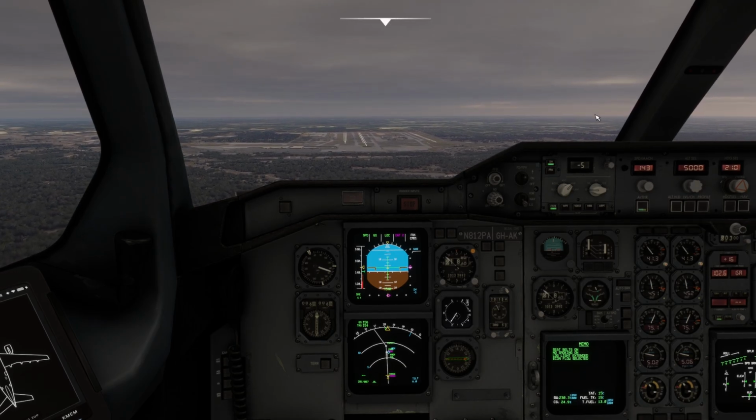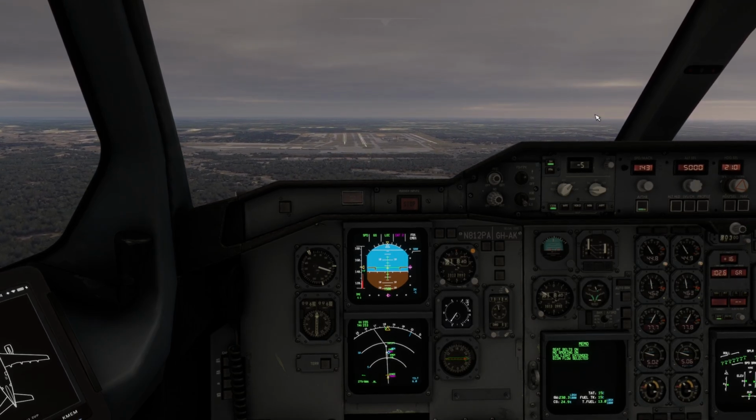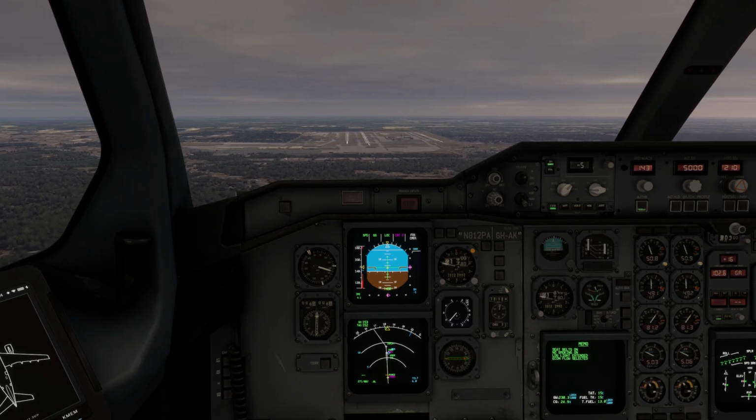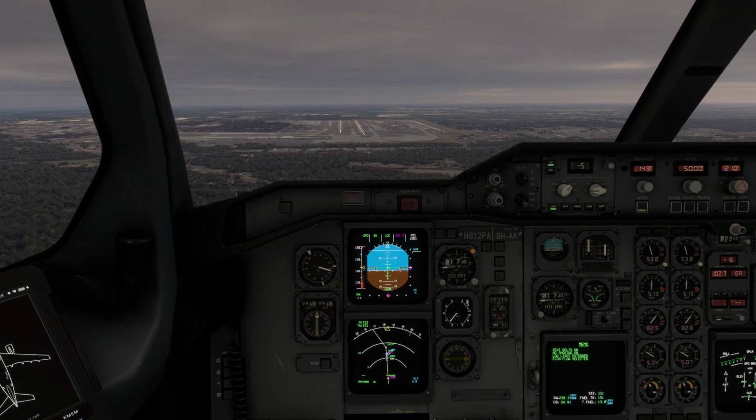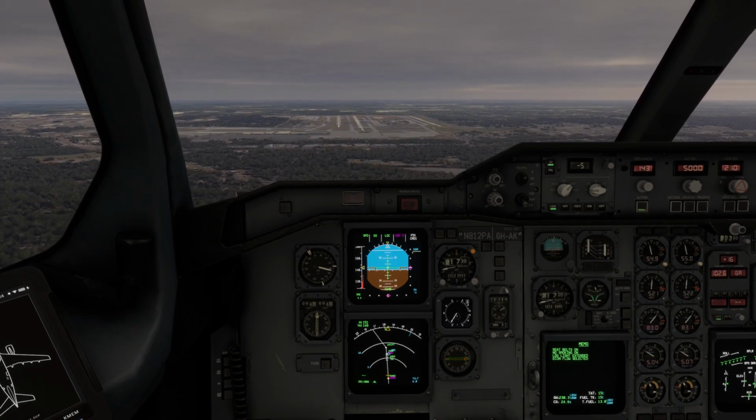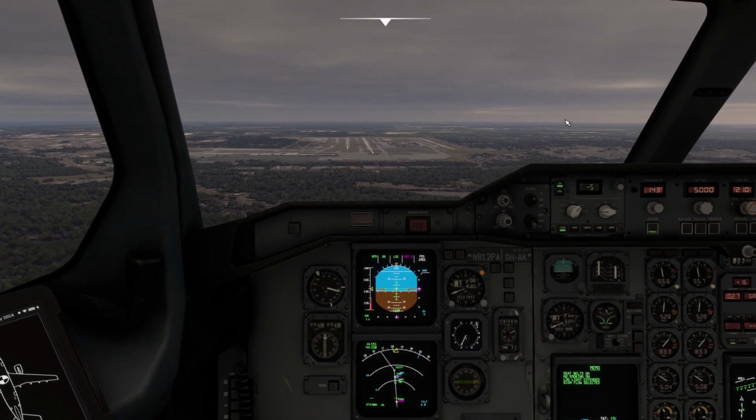All right, 5,000 set. That's our go-around altitude. And final notch flaps coming in. Or slats coming in. And flaps coming in. All right. All right, final approach.